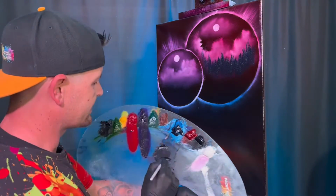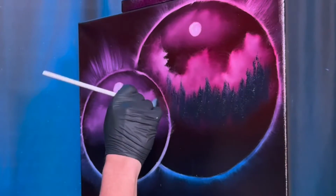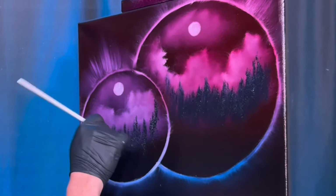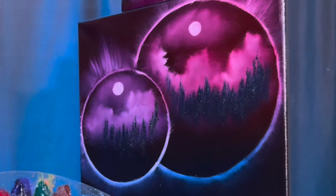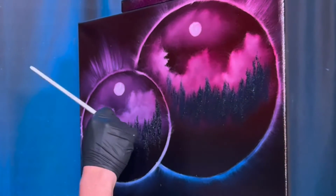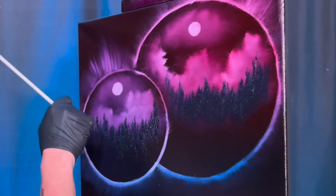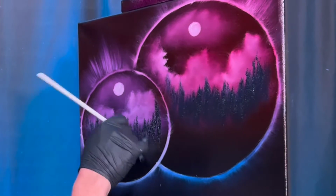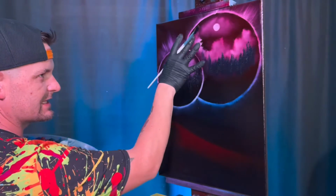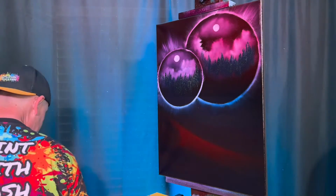Now, let's go back over here. Since we've got the paint left on the palette, wiggle it down, come back through here, and maybe we pick up in a whole other scene, right? They're not connected. It's a whole other scene that we've now picked up in, dropping in some more bits of our color. As we go down, we go up and down and dropping in, just flipping our brush over, and that way it'll get that nice fresh paint on the top. Nice sharp little tip tops of our trees. And now we've disconnected the color from the top from the bits on the bottom. So we're gonna grab a 2-inch brush, just like this.